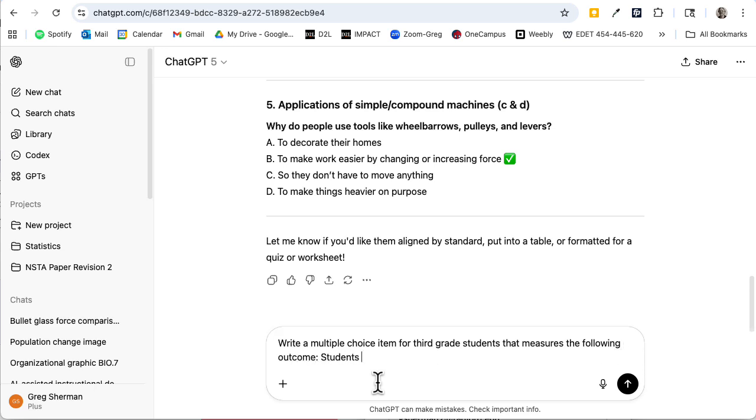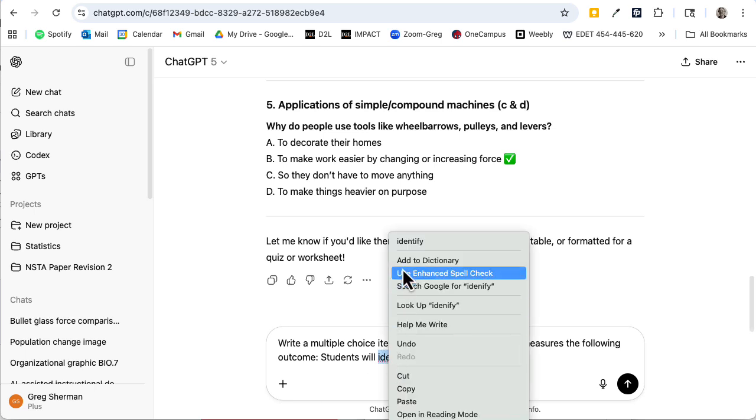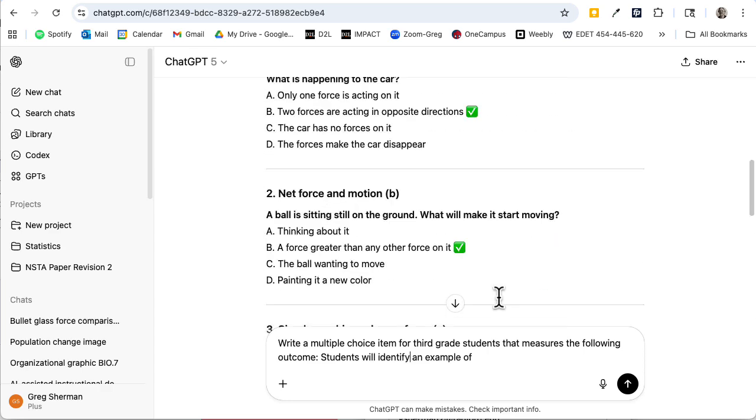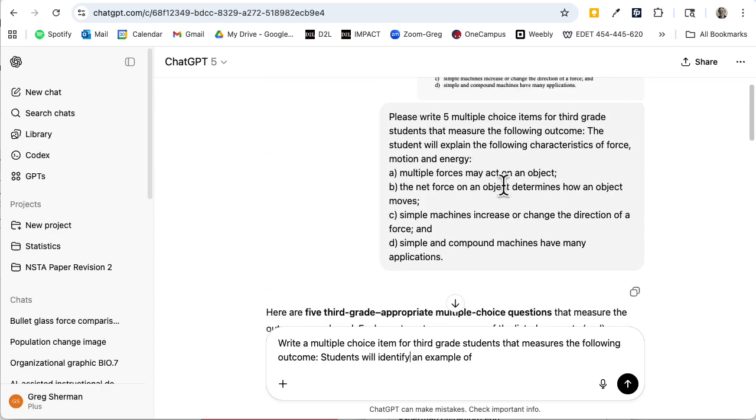I'll just say students will identify an example of, and then let me go and grab one of the items. I'll scroll back up here to the original. Multiple forces acting on objects, simple and compound machines.